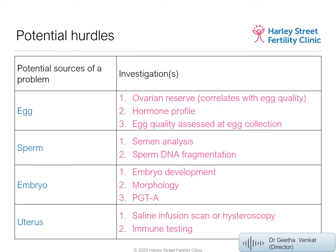Or if there is any doubt on this investigation, we go ahead with what is called hysteroscopy, putting a camera through the cervix to have a look inside the cavity there and then. And if there is a polyp or something, we remove it at that stage. Or if there's scar tissue in the uterus, that can also be removed, because the scar tissue does not have any blood supply and it can lead to a thin lining of the womb, which again can cause miscarriage. That's why it's important to deal with all these problems with hysteroscopy, which will help with the implantation very much. And supposing the uterus is normal structurally, there is no problem.